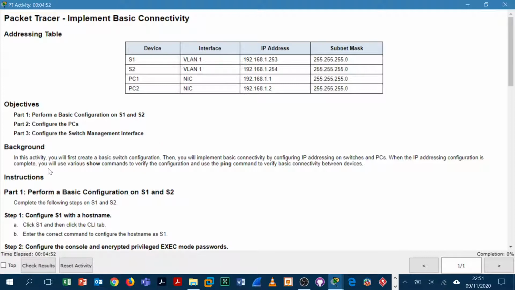So the background to this one is, in this activity, you will first create a basic switch configuration. Then you will implement basic connectivity by configuring IP addressing on switches and PCs. When the IP addressing configuration is complete, you will use various show commands to verify the configuration and use the ping command to verify basic connectivity between the devices.